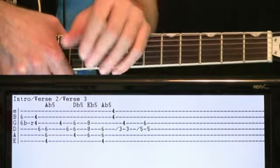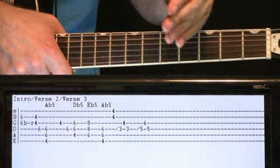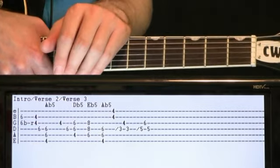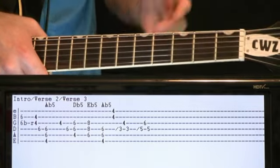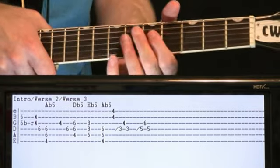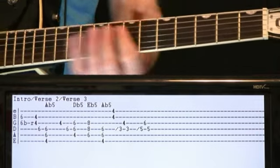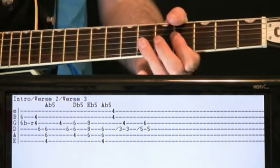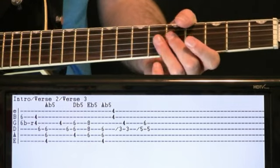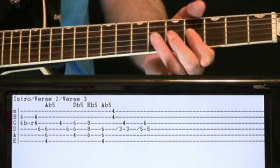This intro section is also good for the last half of the second verse and the third verse. The initial verse kind of rests and the first parts of the second and third verse are just a rest. It's a fun little pattern - we're just kind of boogying around in this A-flat area. Start by doing a bend release here, come on to the 6th fret of the G and B strings - just give it a little bend, release it, and then come off to the 4th fret.